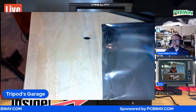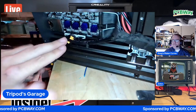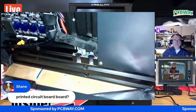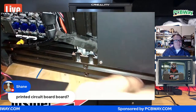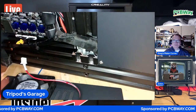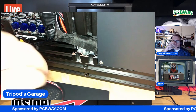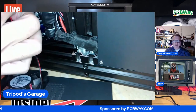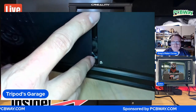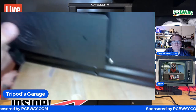Before you seal it up, want to make sure that you're not going to pinch anything. No exposed wires down in here - everything looks good, everything is where it's supposed to be. Shane's asking if it was a printed circuit board. Astro Printer suggests to power it up before closing. It's not that many screws, so I'm not going to worry about it. Whether it fixes the issue or not, we're just going to seal it up.